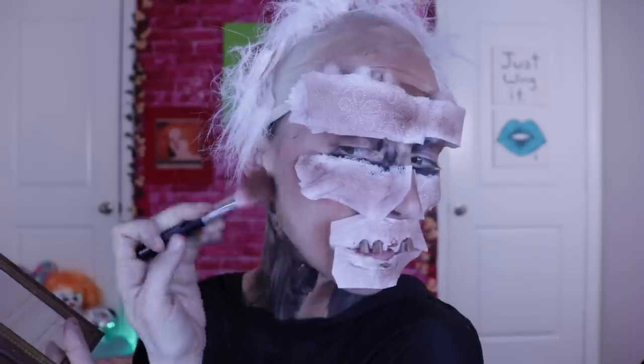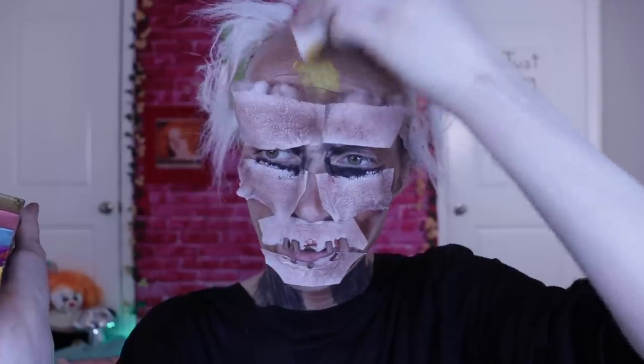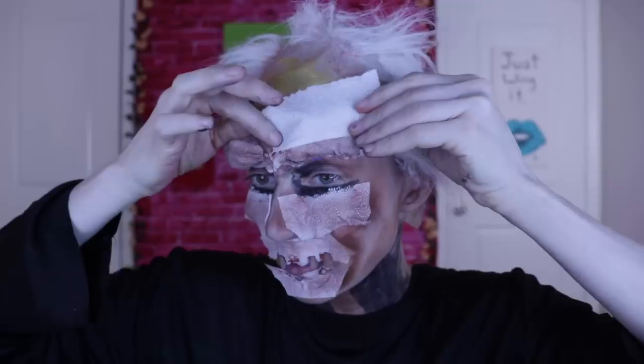Go up on the bald cap. On there. I'm gonna take this sponge and we're gonna get some yellows, it looks like. Yellows, are you sure, Brandy? I don't think so. Put some latex here. I'm gonna take some more toilet paper. We're running out of latex.